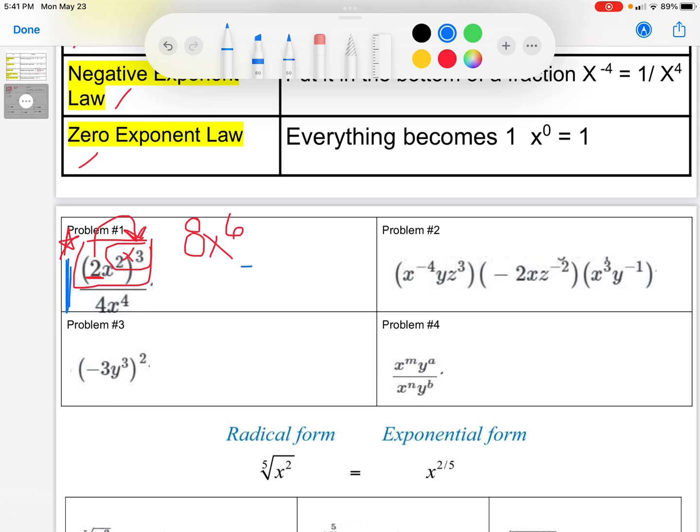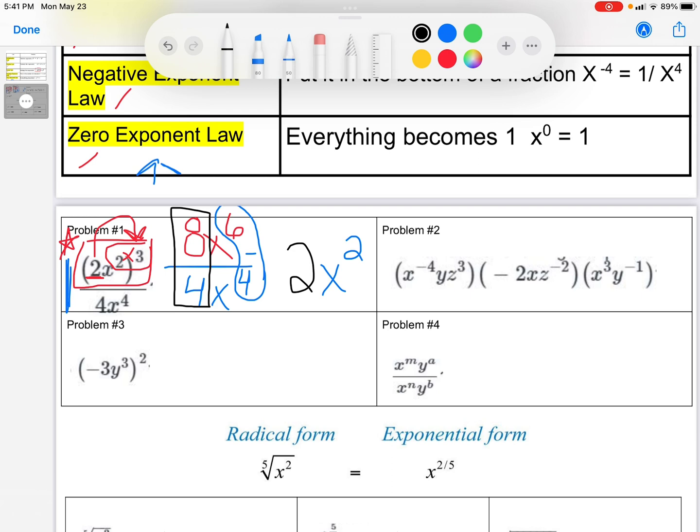Now I still have my bottom here, 4x^4. And for this one, we're going to use the division law. So the division law says, and again, you can go back to your laws up here on the front side, that we're going to subtract our exponents, and just make sure you're always doing top minus the bottom. So 6 minus 4 is 2. And then our numbers out front, these are normal numbers, so we're just going to treat them like normal and divide. So 8 divided by 4 is 2. So your final answer is 2x squared. Again, this problem is pulled right from the content assessment, so I'd write that down.